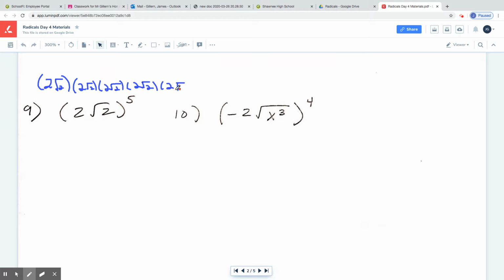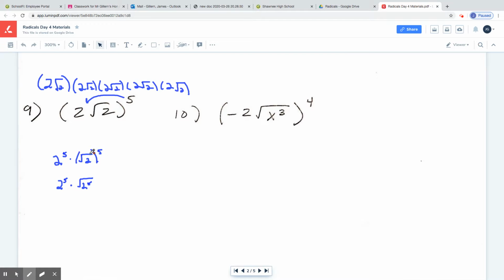So the common mistake here is to forget to put this fifth power to the 2 as well, because it's 2 times 2 times 2 times 2 times 2, all right? Now, you should not have to write all this out. I'm just showing you what this means. So this is 2 to the 5th, and then what you're multiplying is really the square root of 2 to the 5th, which is the same thing as 2 to the 5th times the square root of 2 to the 5th. All right, the 5 can go in there.